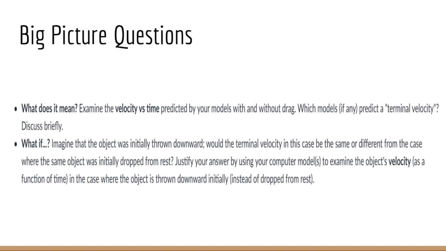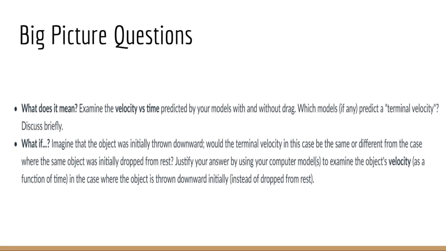Number 1. The model that would best predict terminal velocity would be the one with drag. However, in order to get the terminal velocity, we would have to let the object drop for longer, as we would need the two opposing forces, gravity and drag, to cancel each other to get a net force of 0. Since terminal velocity is reached when the net force is 0, it would mean that it is also the constant velocity.